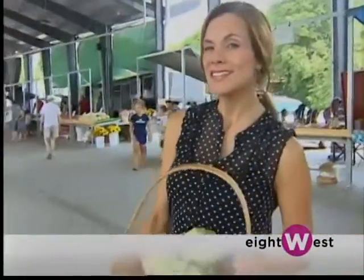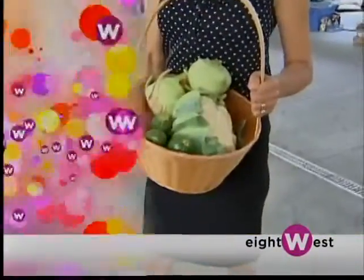Thank you so much, Liz, for the inspiration — we're talking the Lemon Bowl with our friend Liz. She's here in the studio with one of the recipes she told us about, and they all look really, really amazing. We were just peppering her with a bunch of questions about how to prepare some of these things. The kohlrabi — did I say that right? Kohlrabi. Liz was actually showing us how easy it is to get it ready and stripped down so that you can put it into a recipe.